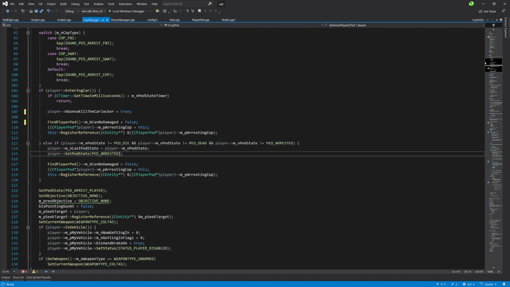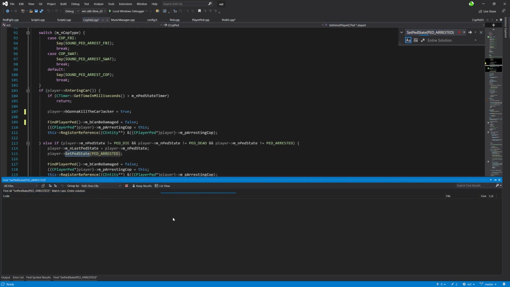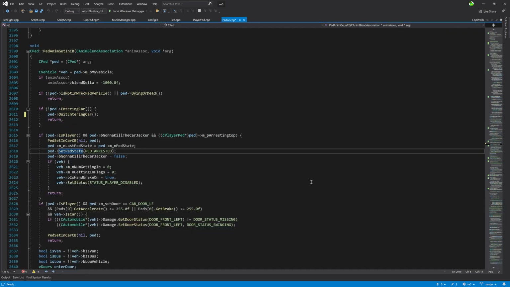Let's see where else this setPadState function is used with pad arrested. For that I'm gonna use the search, and look, there are not so many results, we're interested in the last one. If we go here we end up in pad_anim_getIn_cb or callback. This function is called when a pedestrian fully gets in a vehicle. And right here, check this out.